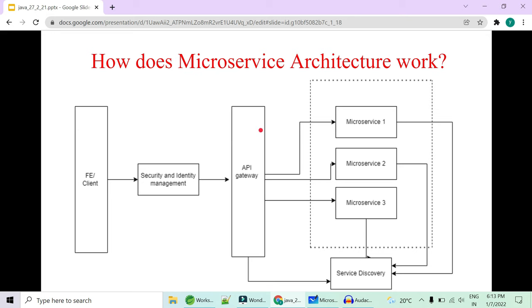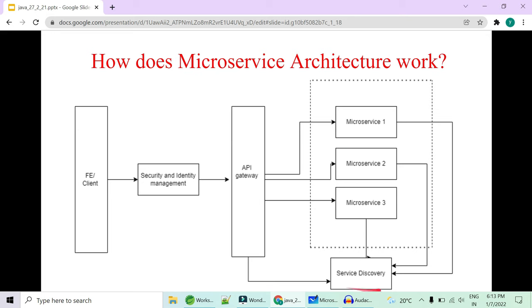So what is an API gateway? I have already covered in depth what an API gateway is and how to implement it using Spring Cloud in Java, in a tutorial format in the playlist given in the description below. So this is the API gateway, which acts as an entry point for each and every individual trying to access your application, and from the API gateway we have a routing mechanism which routes each and every request, depending on its nature, to whichever microservice it wants to redirect to. Then you have your microservices, like for example this is our citizen microservice, this is our vaccination center microservice.